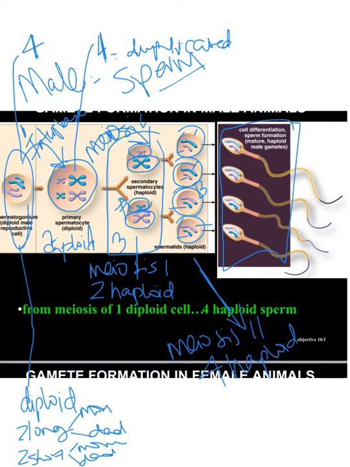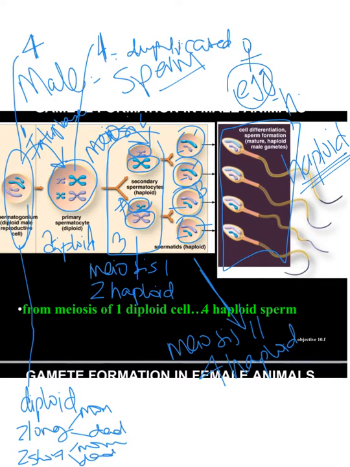So sperm cells are indeed haploid, okay? And that's really important for us when we talk about fertilization, because these sperm cells are eventually going to find an egg cell. That's their job in life, their goal in life, to fertilize an egg from the female. Egg cells are also, by the way, haploid, which we're going to talk about in just one second.